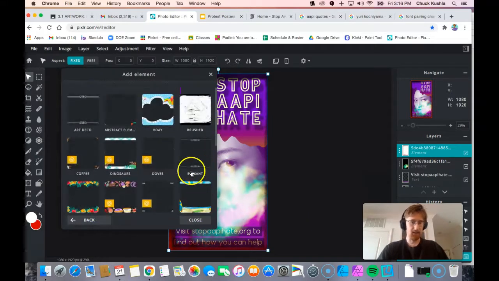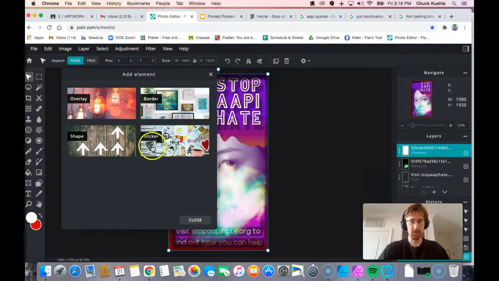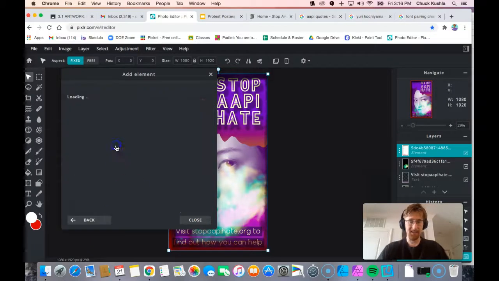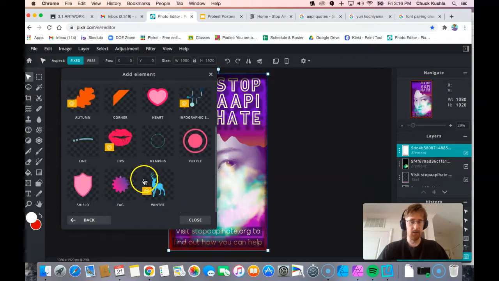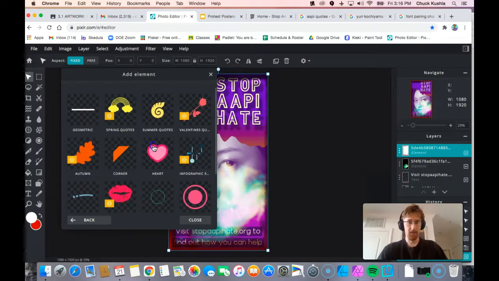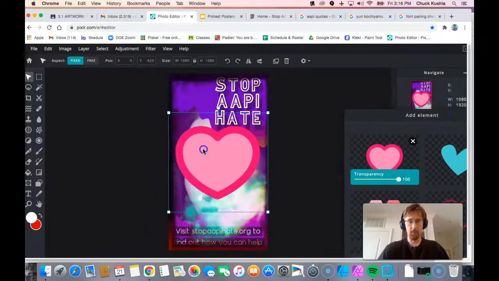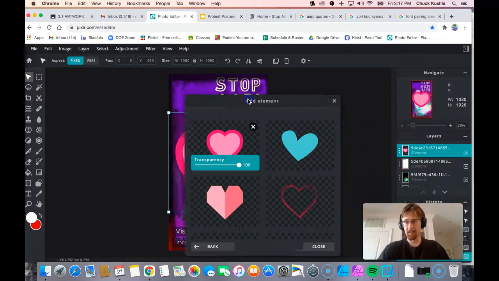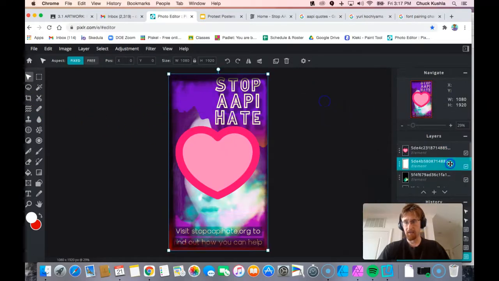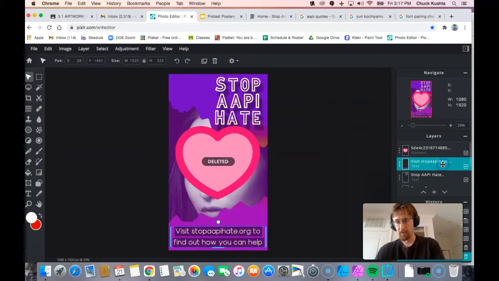And then last but not least, if you don't want either of those, there are shapes and stickers that you can use, like maybe if you want to put a heart in there, once you place it, then you can kind of resize. I'm going to get rid of all these other ones because I've gone and added too many features.